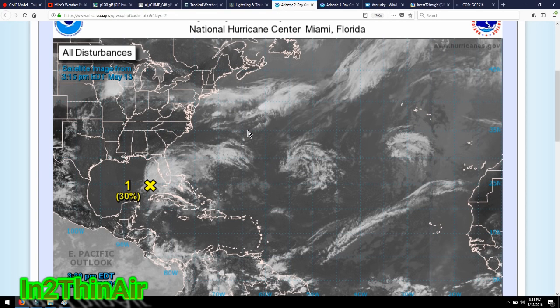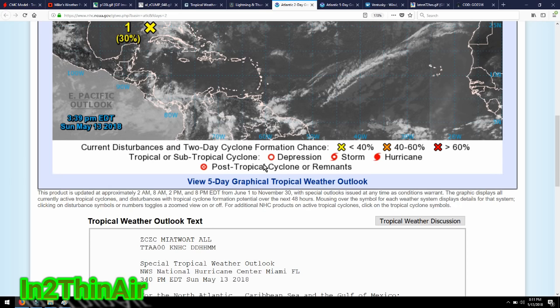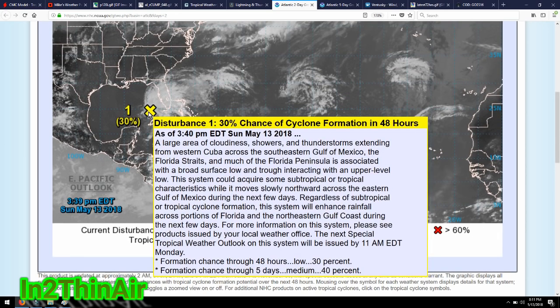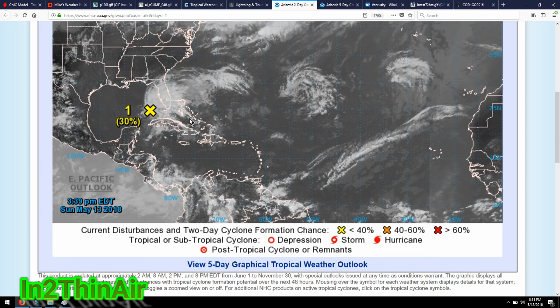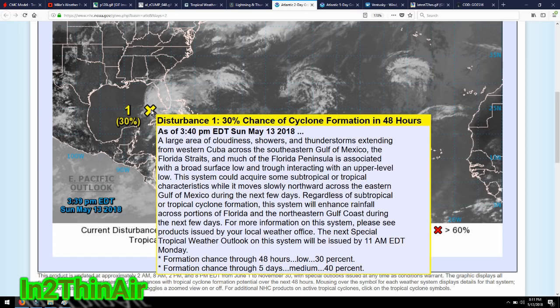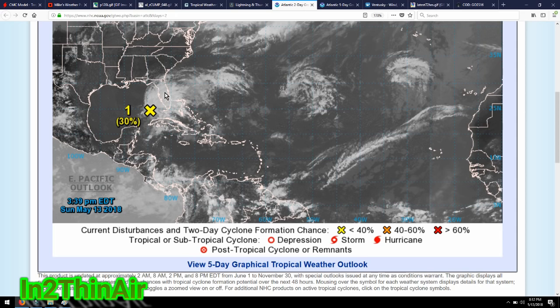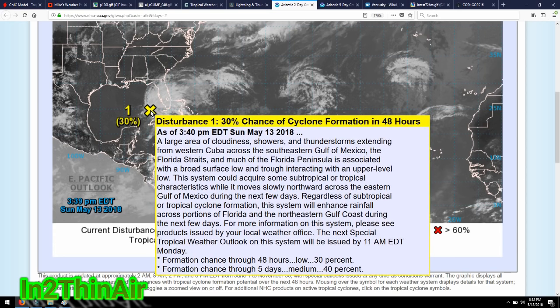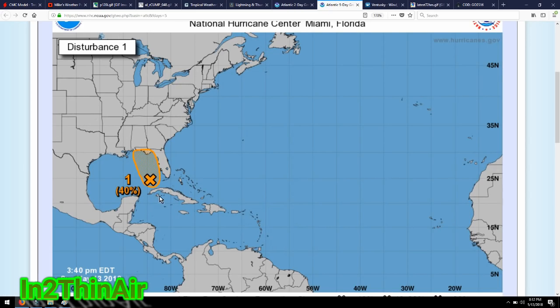This website doesn't even open for information until June 1st unless there's something to watch — and there clearly is. It's showing a 30% chance of cyclone formation in the next 48 hours, and the 40% chance is over five days. When the five-day percentage is slightly higher than the two-day, that's actually more consistent with something forming. I'm not saying it will form — I'm saying all the pieces are there. We have minimal wind shear right now; in fact the wind shear has stopped. We had a west-east wind shear that also aided our tornado season — combined with upflow from the Gulf, that produces tornadoes up Tornado Alley and Tornado Valley.